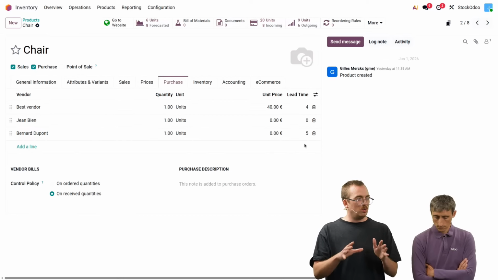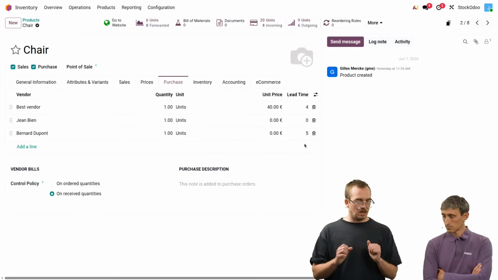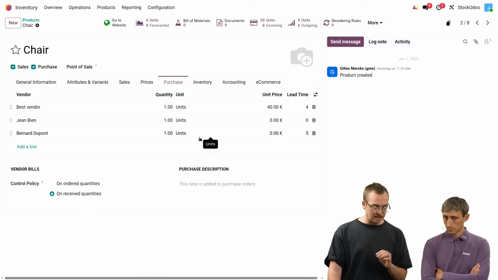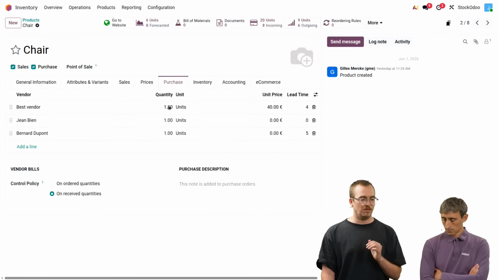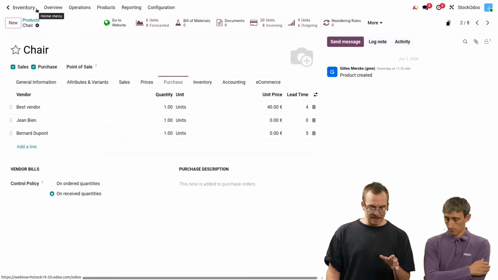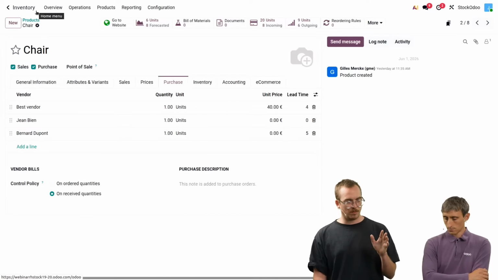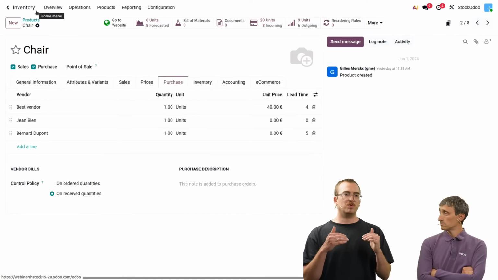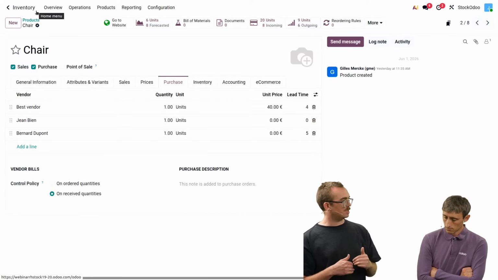Well, no, it is. This is a correction we did in 19.2, and it actually can be very powerful. So let me show you a case. Let's say that I buy my goods from my customer, and I have a 3-step inbound process.